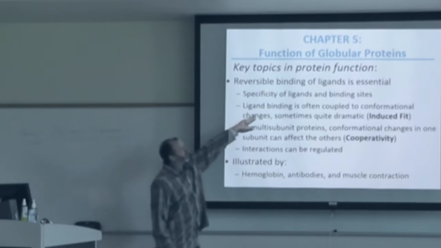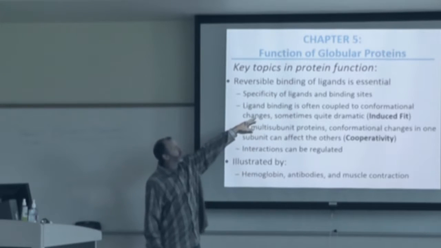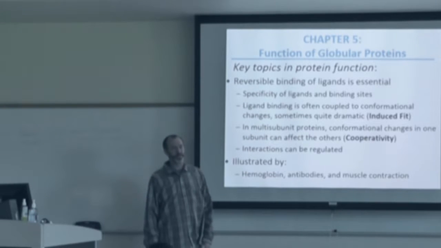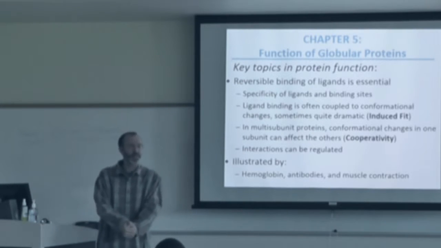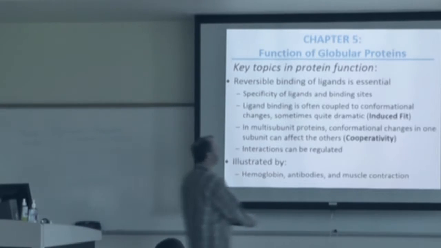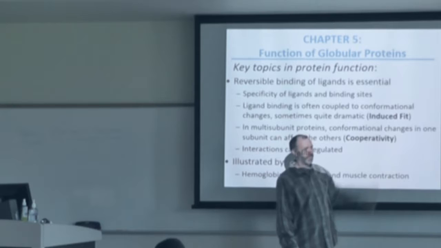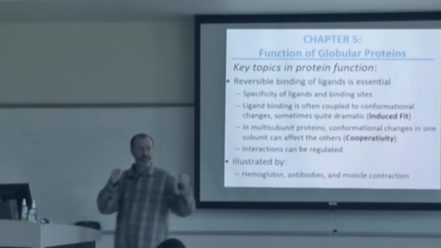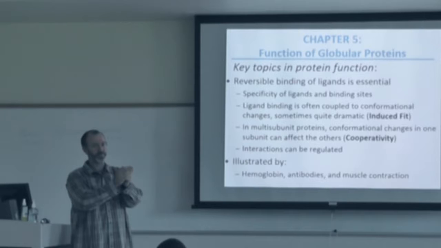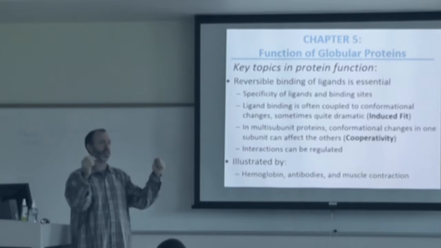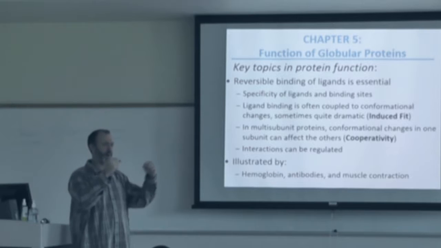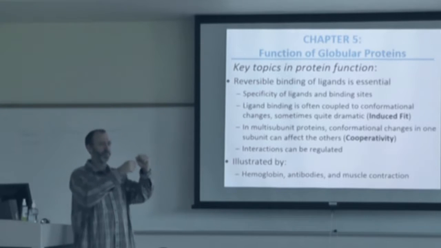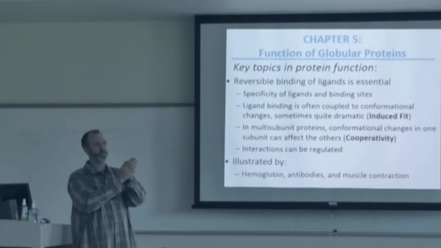So ligand binding is often coupled to a conformational change. What is that? Change in shape, yes, change in shape of the protein. So that's where we come up with this induced fit model of ligand binding. Traditionally, when you think of a receptor binding its ligand, the traditional idea was a lock and key model, that the two are perfectly complementary. When the key binds to the lock, it fits perfectly. You don't get any change.